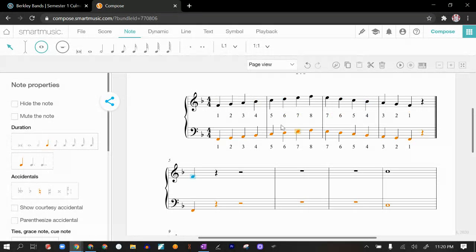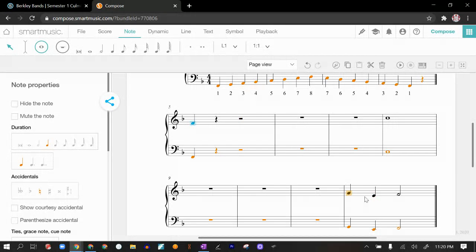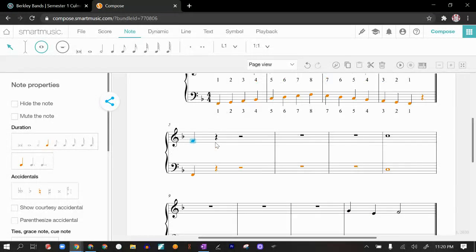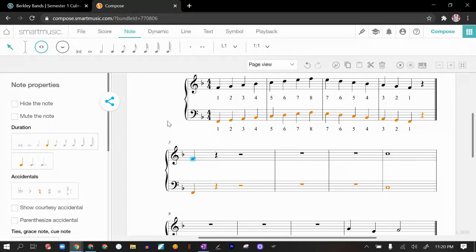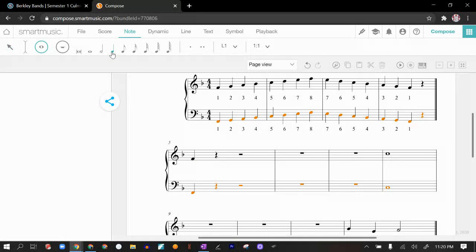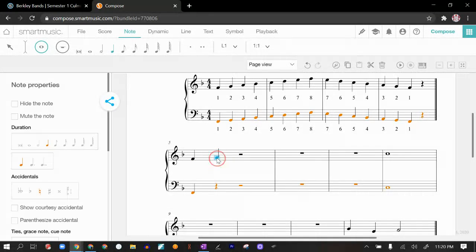So let's go ahead and just realize, this is scale degree 1. This C is scale degree 5. And again, then we have 2-7-1. So now our objective here is to add quarter notes and create a melody that gets us from point A to point B and back to point A, concert F. So I'm going to click on the quarter note tool up here on the top. And I'm going to choose treble clef for right now, and I'm just going to start adding notes.